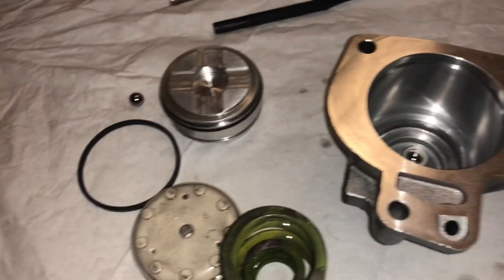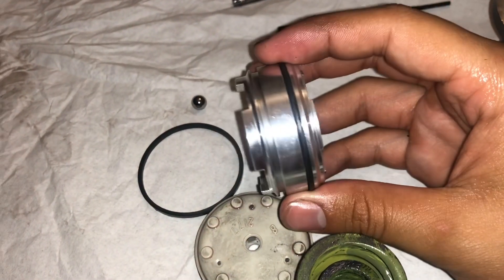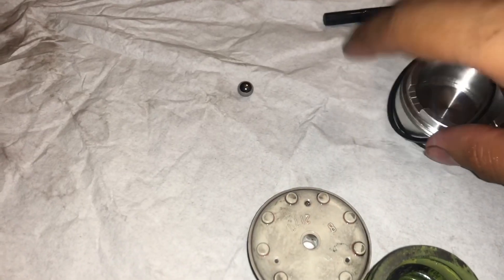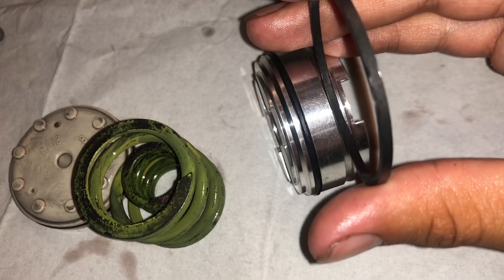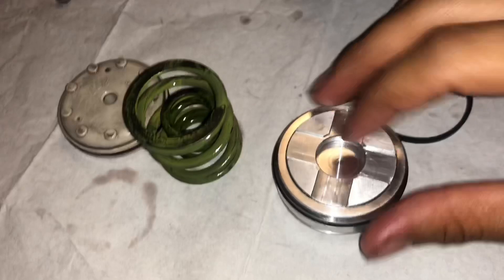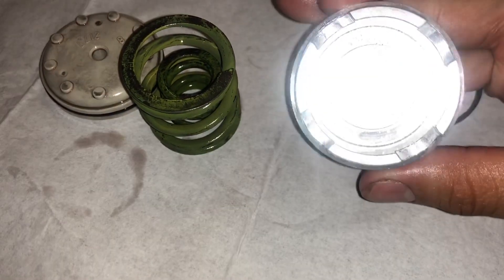Once you have it crosshatched and cleaned out, go ahead and take your new pinless accumulator. It comes with two seals — I already put one on, but this other one you just put on. They're pretty rigid. You can tell which is which based on the thickness and how it fits the groove — this one fills it perfectly, so that's the proper seal. The directions specify the dome end facing the top; this is the dome end and this is the open end, which has a groove made for your springs.